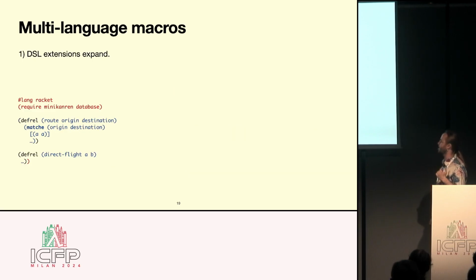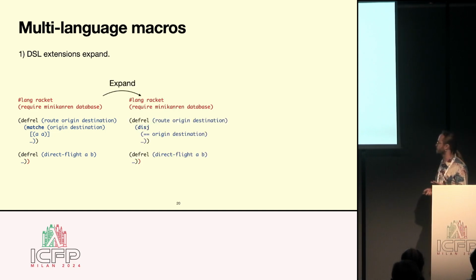So here's how a multi-language macro expander is going to work. The first step is kind of like conventional macro expansion, but only for macros that extend the domain-specific language, not the ones that define the core of the domain-specific language. So things like that pattern matching extension that I described earlier, those are going to expand in this conventional macro expansion step. But once we get down to the forms that define the domain-specific language, not our host language forms, but the ones that define the DSL, then we're going to wait until all of our code is in the core forms of the domain-specific language.